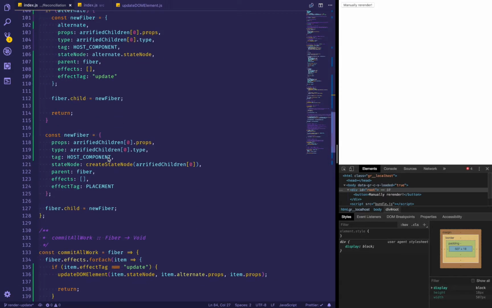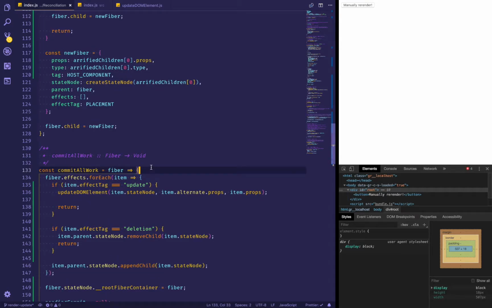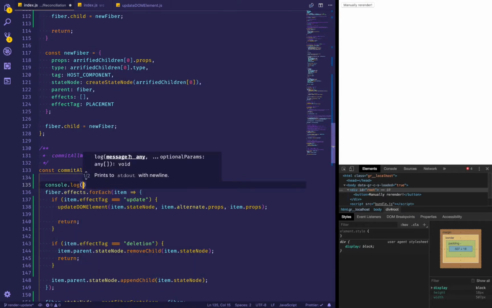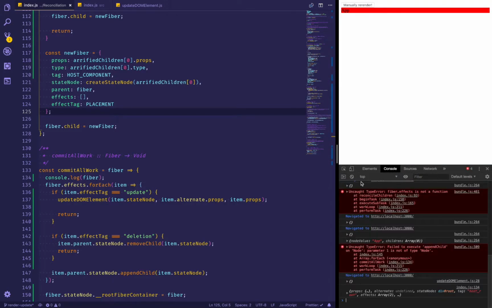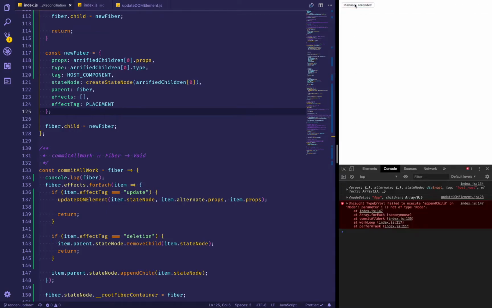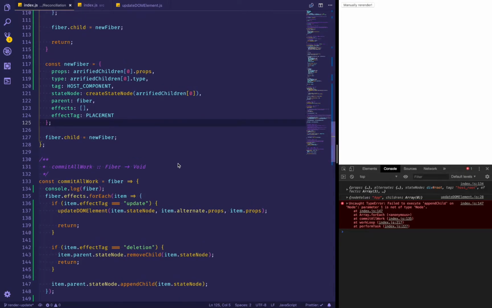Let's console log this fiber out here. Okay, failed to execute append child on node. Parameter is not type of node.